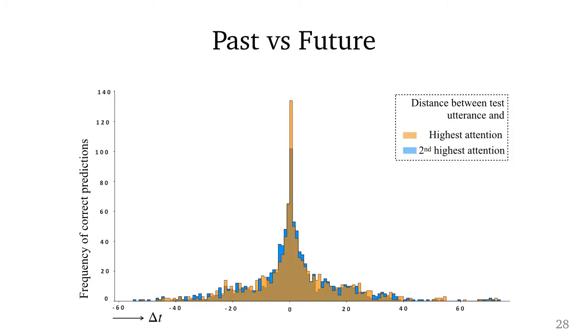So this was the figure I was talking about. This figure shows that both past and future help in context modeling. This is the context history length, from 0 to minus 60 for the past, and 0 to 60 for the future, as if you have 120 utterances in a dialogue. Nearby utterances contribute most to the performance, so you do not necessarily look too far while modeling the context. But the important thing is that this is quite symmetric. You can see that both past and future are helping.